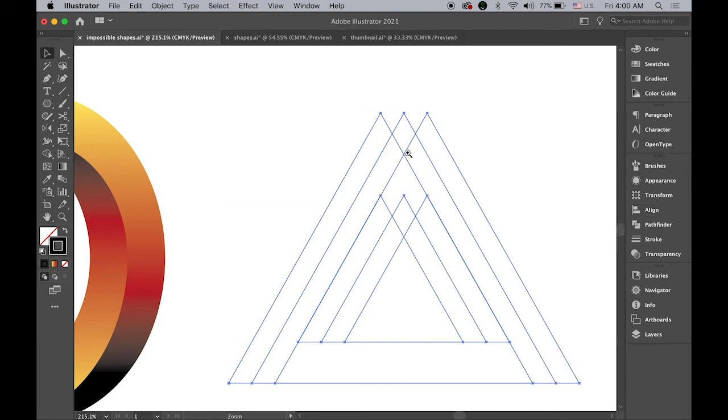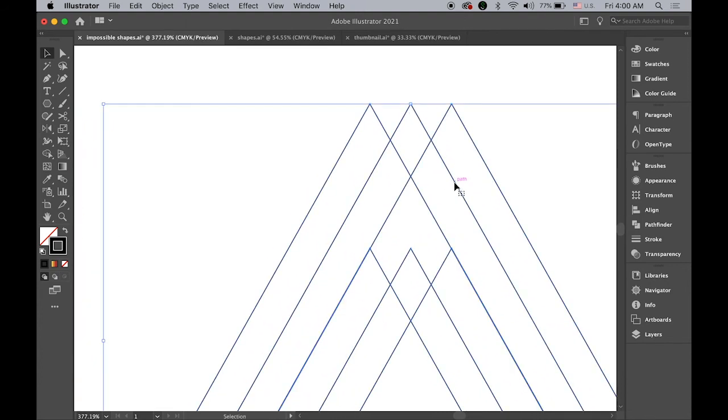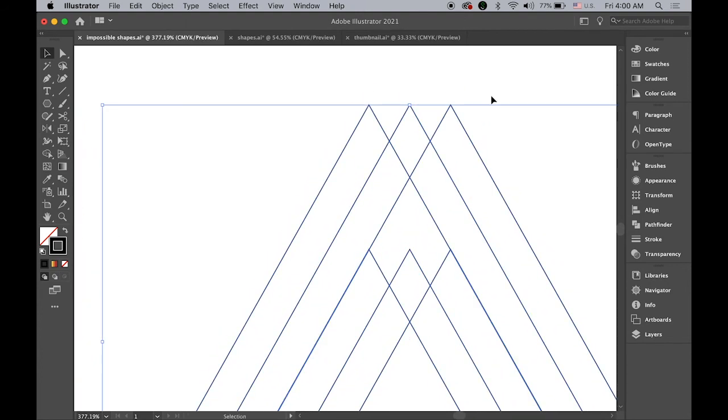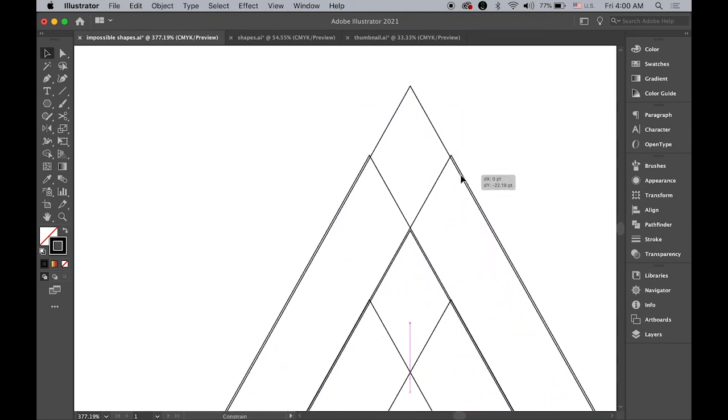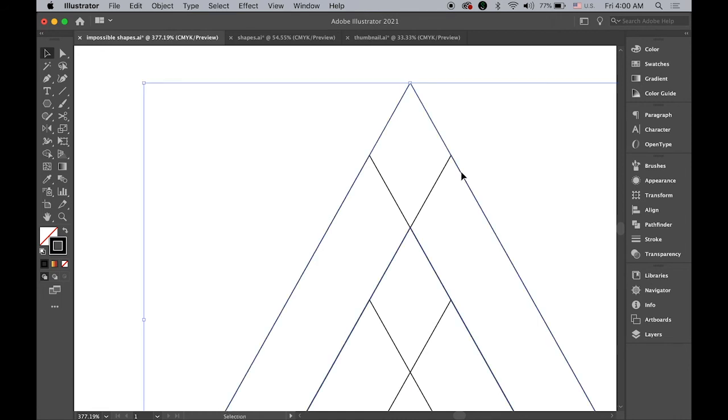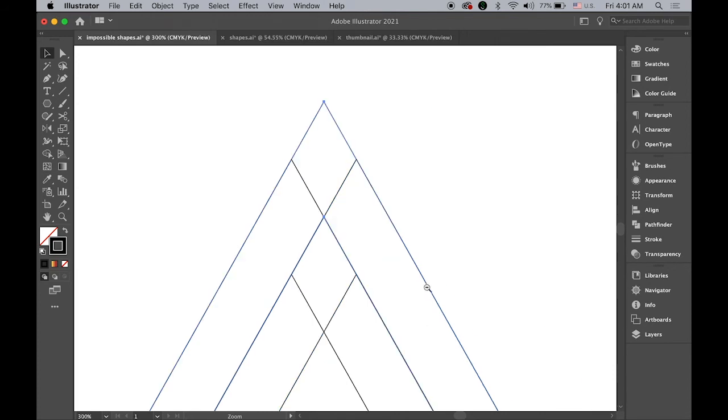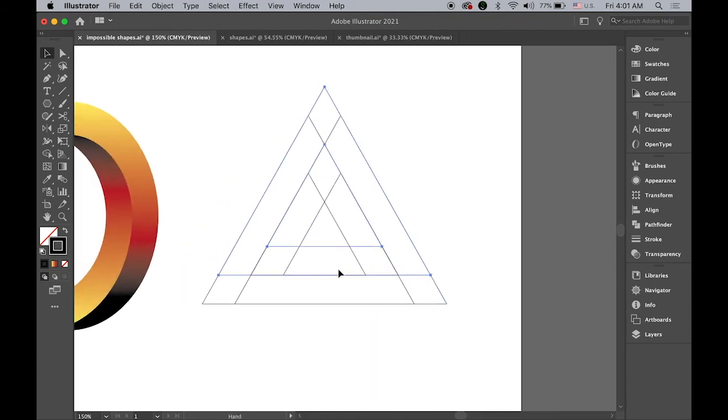Okay, then let me zoom in a little bit. I'm going to push the middle one only, just like this. So it looks perfect now. So let me release it. See? So we're almost there now.